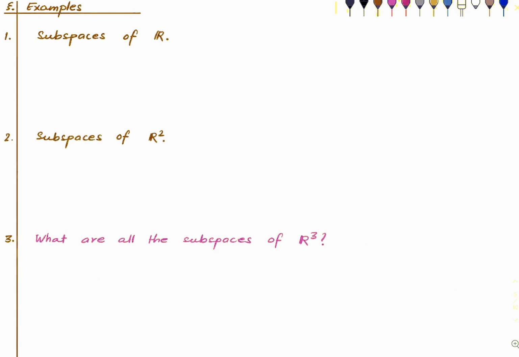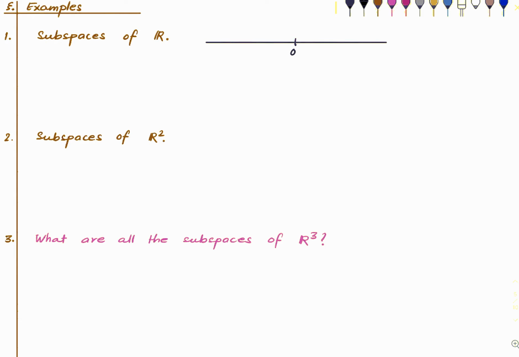So subspaces of R. What are all the subspaces of this guy? So we have this vector space. We visualize it like that. So suppose S has a non-zero vector in it. Now, since any subspace is closed under scaling, all scalings of this by real numbers will also be contained in S, and hence everything will be contained in S. Because if you are scaling a non-zero real number by any real number you like, you can achieve any real number you like. So as soon as your subspace has a non-zero element, it has everything.